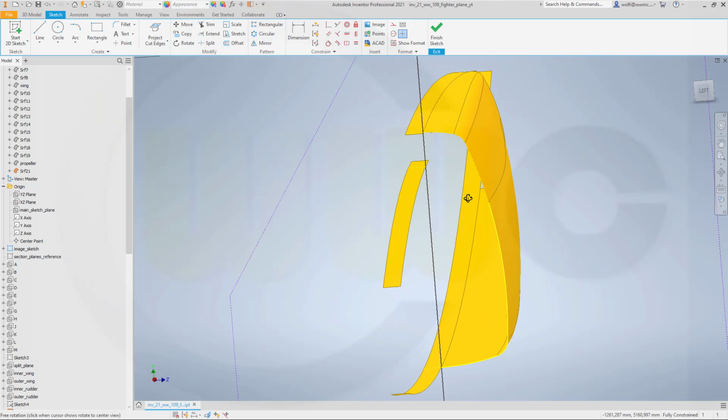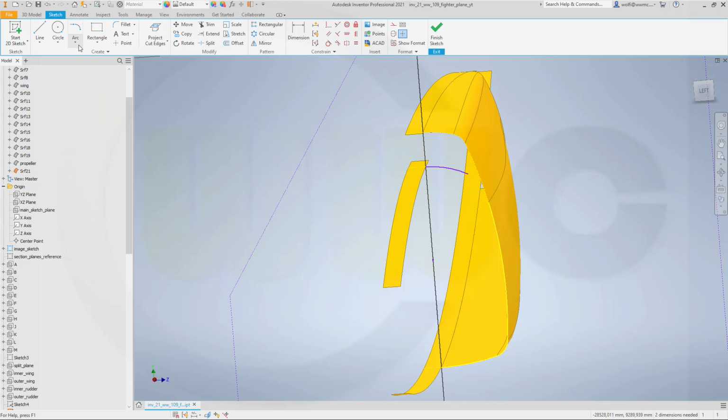And now I need two arcs which go tangent from here and tangent there. So go for tangent arc, select this endpoint, go maybe like this. Okay, and another one from here in that direction. Yeah. So that's okay.